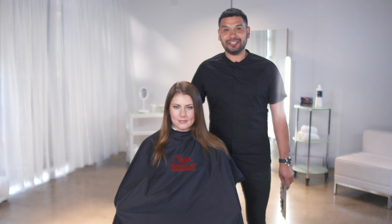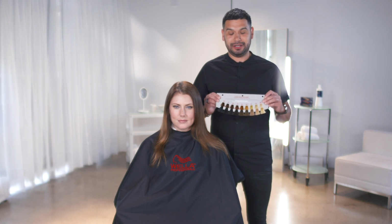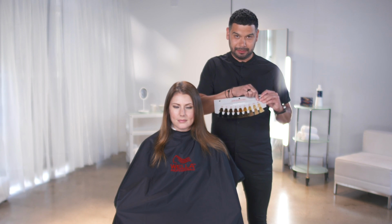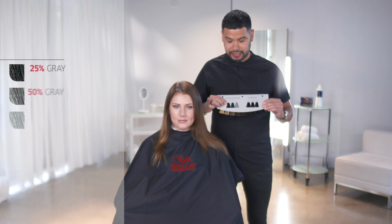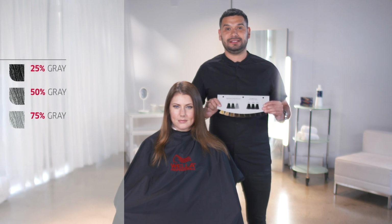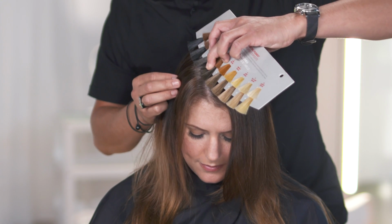To find Tara's natural level and percentage of gray, I'll be using the natural level indicator from the swatch book. This shows levels 2 through 10, as well as their exposed contributing pigment. It also shows difference in texture, as well as percentage of gray from 25, 50 to 75%. Tara has 50% white hair and a natural level of 5.